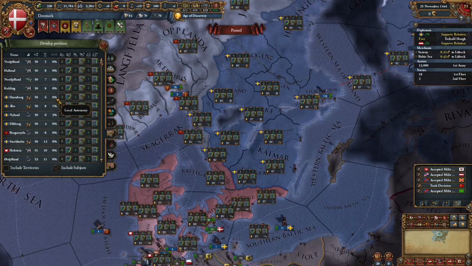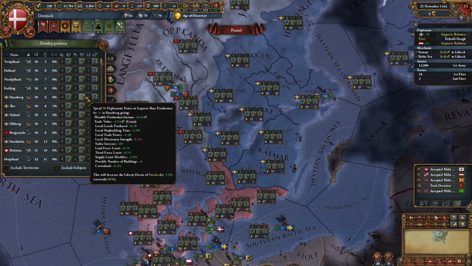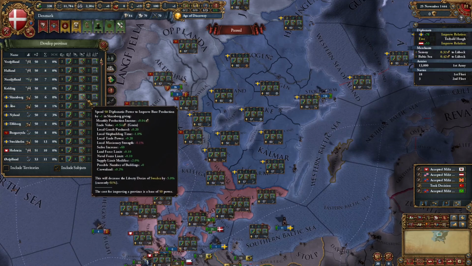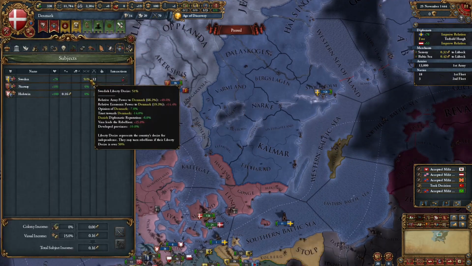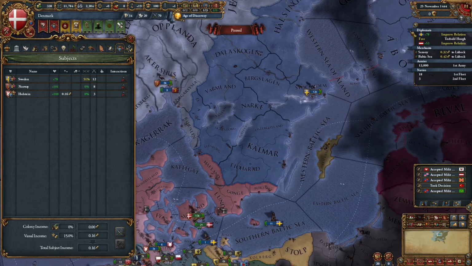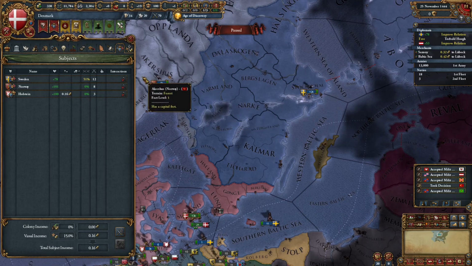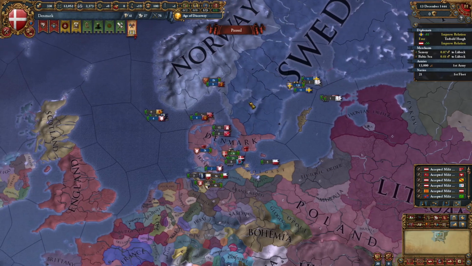So find whichever Swedish province is the cheapest to dev. Every time you dev your subject, it decreases their liberty desire by 5%, as you can see here. So just choose which province you want to dev. I'm going to do this and that. And as you can see, they are basically almost loyal. A few months of improving relations with them and maybe even sending them a gift or something, and they will be loyal again. And by this point in the game, it is time to declare your first war.